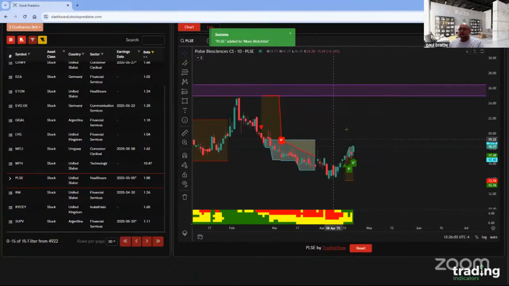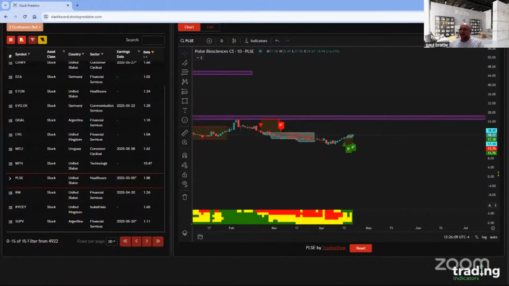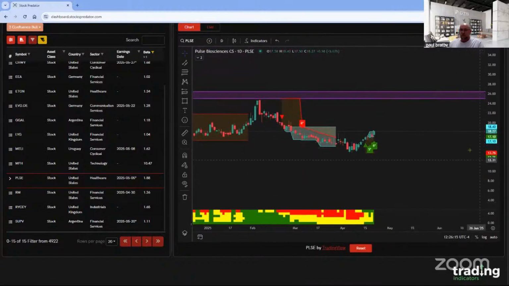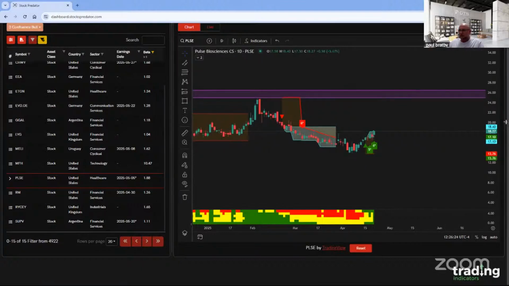Really, this is the one with lots of fresh air to this first resistance. If it can break that, there's a lot of room up to $48, and that's the price we'll be looking at. This is a really strong stock. And we're on the beta, we're 1.88. This looks pretty good, actually.